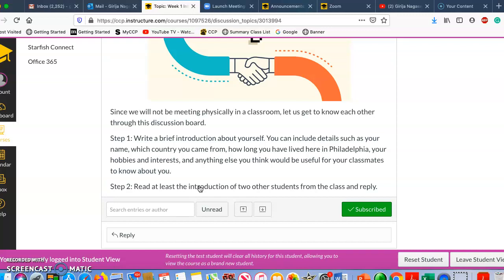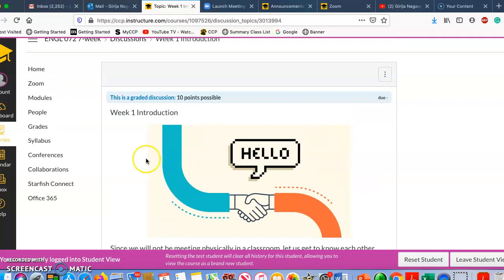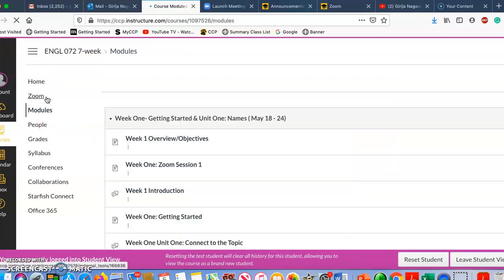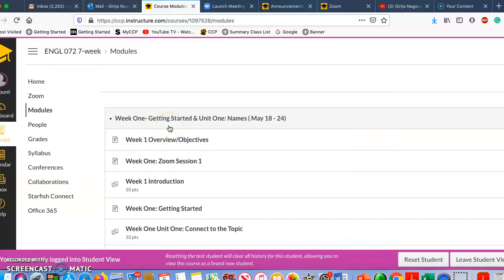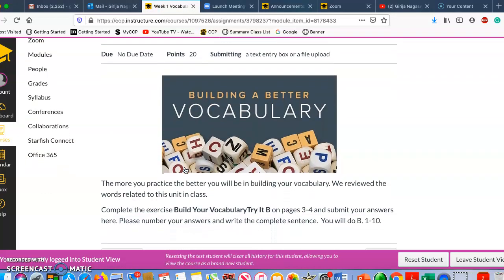After some time, it'll be related to the topic we are going to cover in the unit. The other important aspect or what you need to know is how to submit an assignment, because you will have homework assignments, and we are not in a physical classroom for you to write on paper and give it to me. So you're going to submit it through Canvas. So how do you do that? So here is your first assignment. It's on vocabulary. So if you click on that, you see what you have to do. You have to go to your book on pages 3 to 4 and do the exercise.